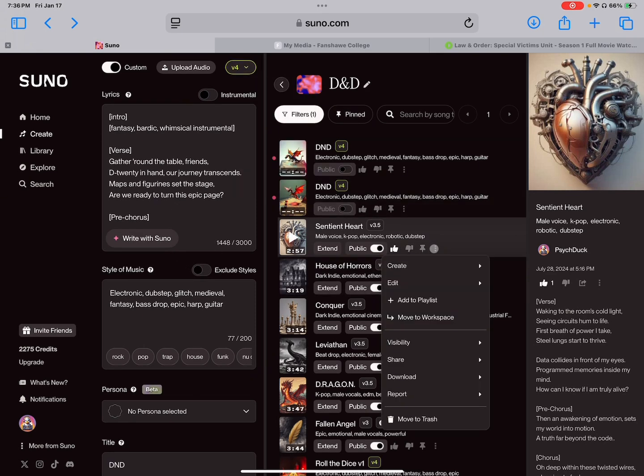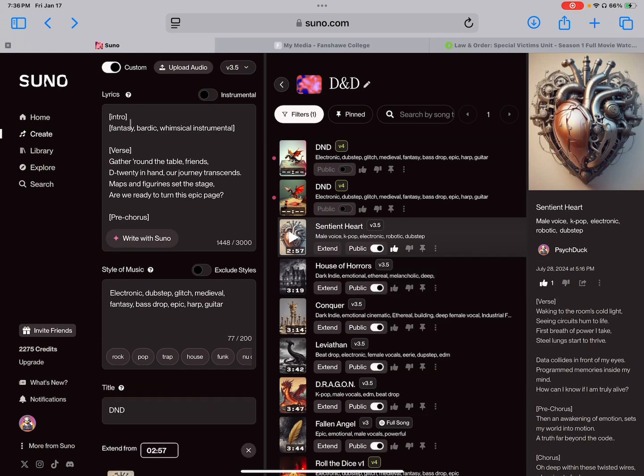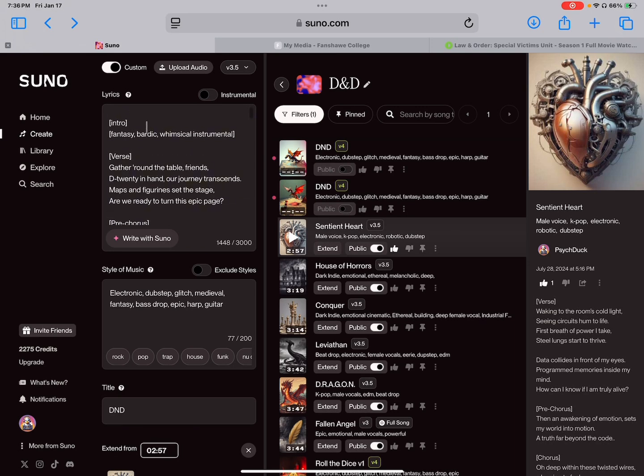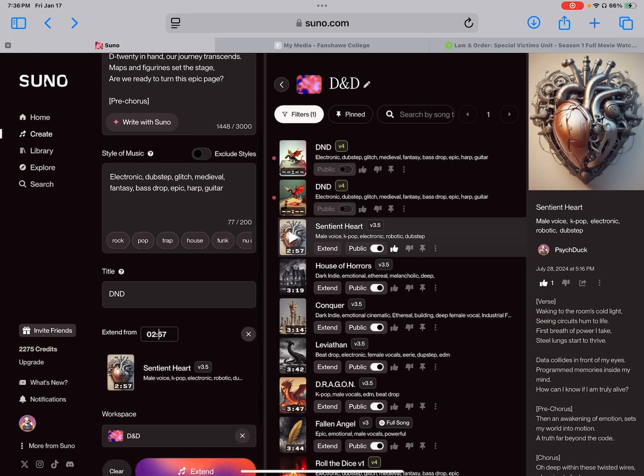You can hit extend, and you would probably want to use the same lyrics or add in the lyrics again, but you can tell it to extend from a certain point so that it will continue the song.